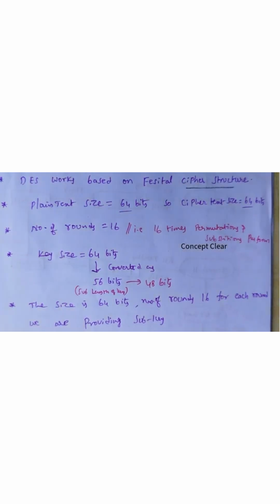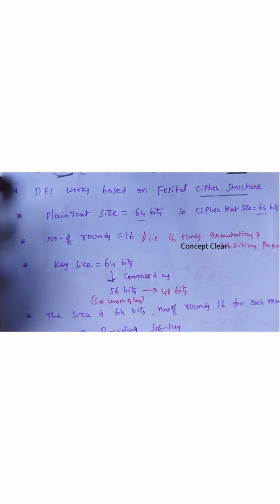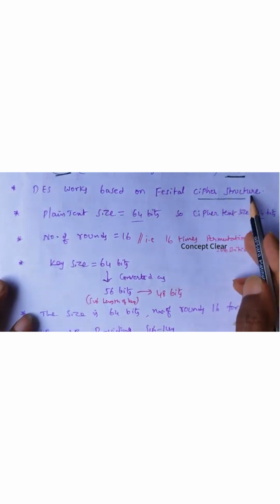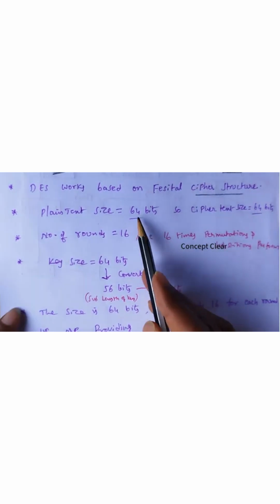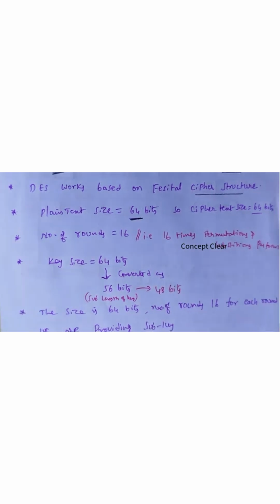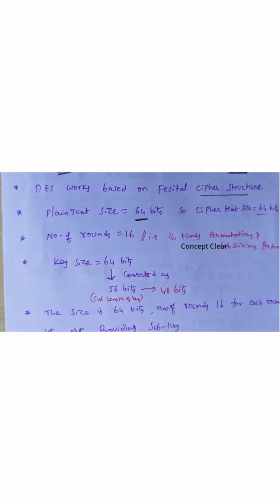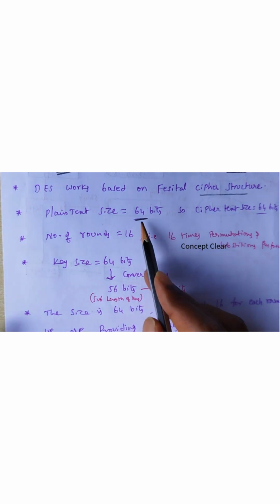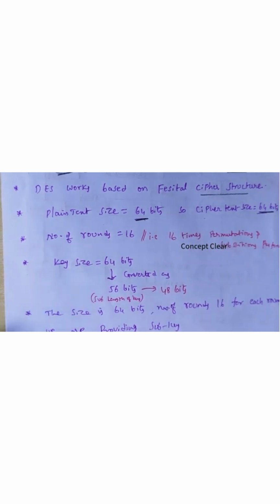This logic will be implemented in the DES algorithm. So they are saying that this is the Feistel cipher structure. In the DES algorithm, the plain text size is 64 bits. And what is a block cipher? Block cipher means the size we are taking as input data, the same size of data will be the secure message. The ciphertext message is also the same size of data. Here we are taking the plain text as 64 bits, which means the ciphertext will also be 64 bits.